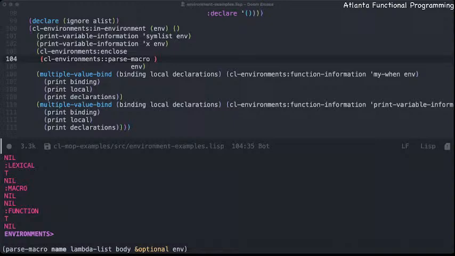The name should be the name of the symbol representing the macro, which for some reason, when I use that, I get a complaint, but that's a weird thing. The lambda list is the actual macro lambda list itself. The body is supposed to comprise the actual body. And the environment is where the definition is found for this particular macro.